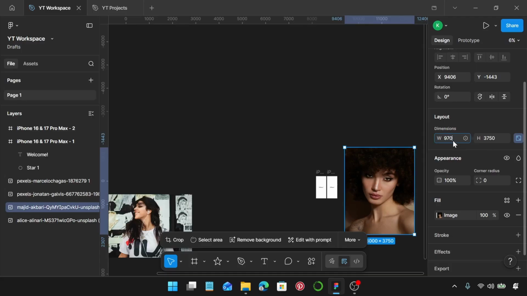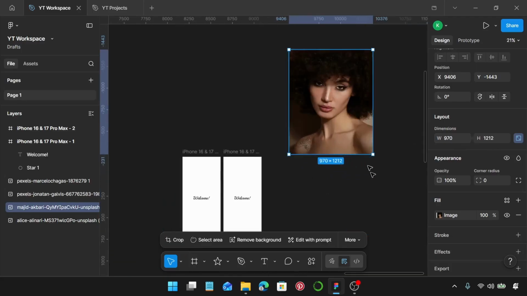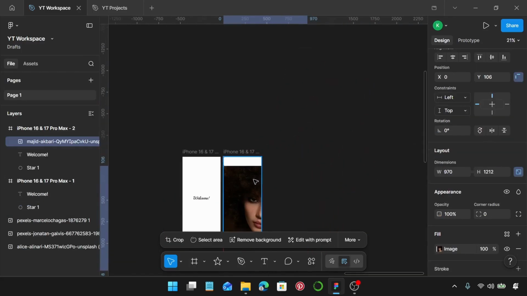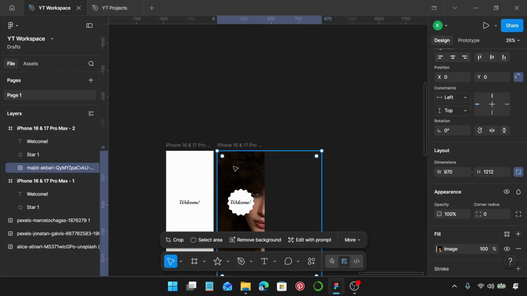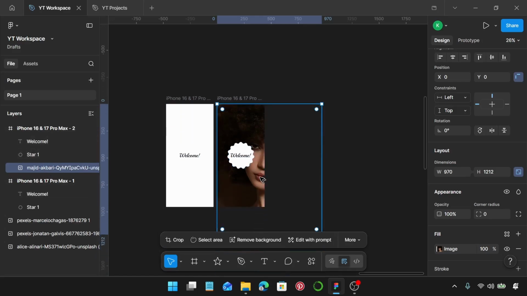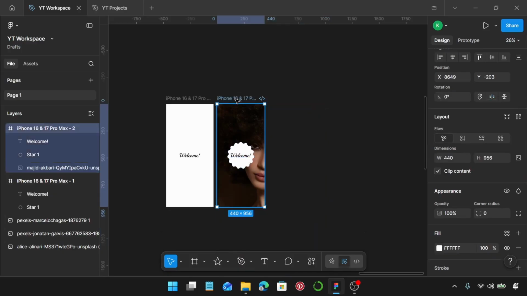970. And I'm going to come in and then bring the image into this frame. So align the top left corner of the image to the top left corner of your frame. So I'm going to use my left square bracket to send it to the back, or you could come to the selection here and then drag the image to the bottom of our selection. So you have it behind this star as well as the text. So that's it for this one.